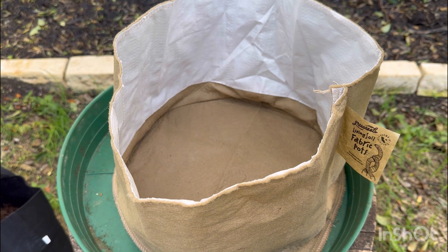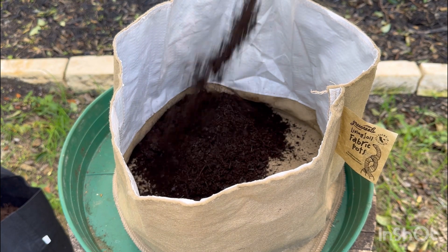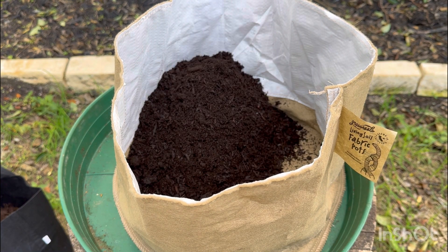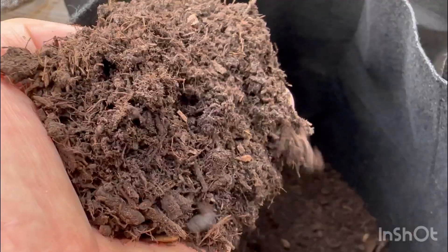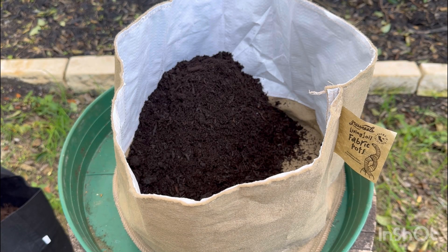Now that we have a container, let's start with the bedding. For a portion of our base or bedding, I like to use leaf mold compost. Leaf mold is a compost that just consists of leaves that have gone through a decomposition process. Unlike common composts broken down through a thermophilic process using heat and bacteria, leaf mold is broken down from a colder process using fungi, which leaves you with a more fungal dominant material with micronutrients such as nitrogen, phosphorus, and potassium that are available to your plants and soil. It's got a great structure — it's fluffy, rich in carbon, it rivals peat moss in moisture retention, and you can of course make your own.